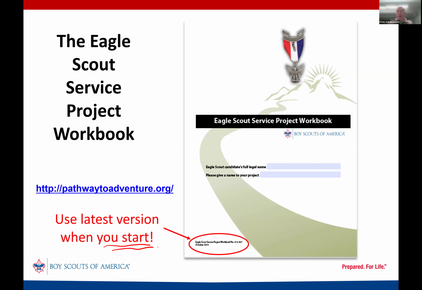All right, so that's going to be one of the things that we should mention in terms of the workbook. If all of a sudden a new one comes out, a Scout doesn't need to say, oh, let me refill out the different forms and get it into this other format. It is well known that Scouts take some period of time, some longer than others, and it could very well be that the workbook might change from the day they started working on the project and trying to complete the Eagle Scout service project requirement versus the time it is actually 100% completed. All right, so they don't have to go back on that.